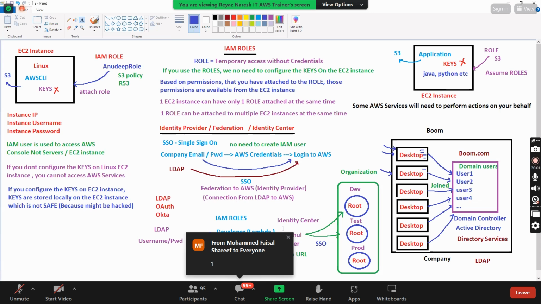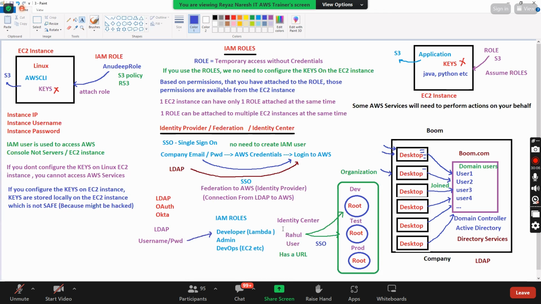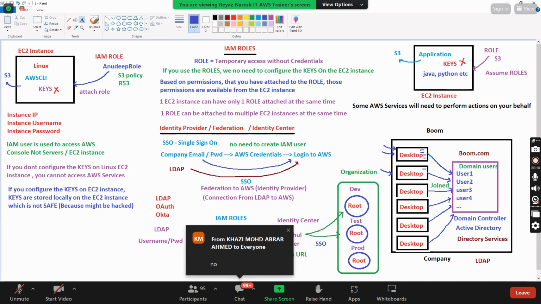And if I ask you to have 3 root accounts, will you create? You will say, "Arey sir, with one account only we have our card details there. It's very impossible." So if at all you want to work with the organization's concept, how many minimum root accounts should you have? 2 you need to have. Your main account is your management account. Your other account will be the member account. So if you want to work with this kind of scenarios, you need to have multiple root accounts.